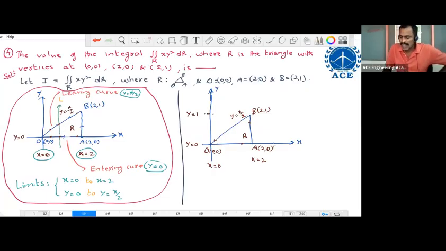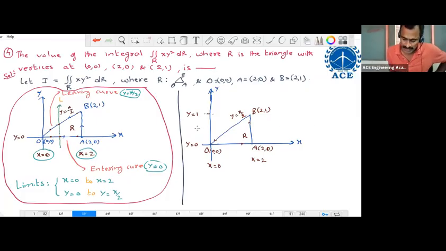Next, parallel to the x-axis. Along the x direction, the increasing direction is the right direction. Along the x-axis, the increasing direction is right, and the decreasing direction means the left side only. So from left to right, we draw the line parallel to the x-axis only. This is the region of integration. We start at some point and draw the line parallel to the x-axis in the increasing direction of the x-axis like this one.